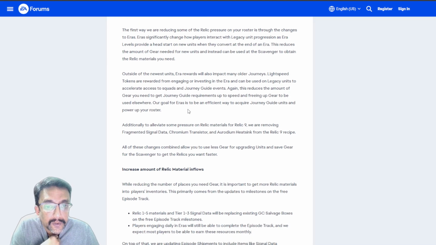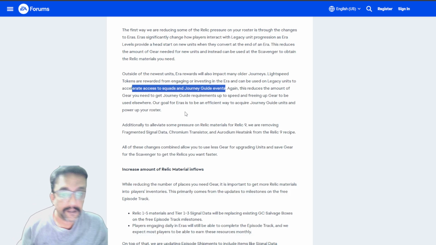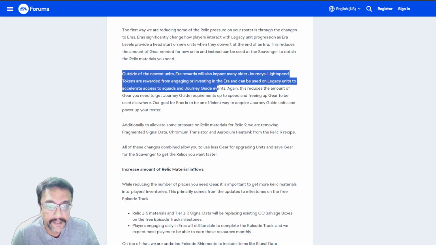Outside of the new units, era rewards will also impact many old journeys. Lightspeed tokens are rewarded from engaging or investing in the era and can be used on legacy units to accelerate access to squads and journey guide events. Great. That's good. Then depending upon the Lightspeed tokens and how far we can get free to play, this is a big change in attaining the old characters and the journey guide events.